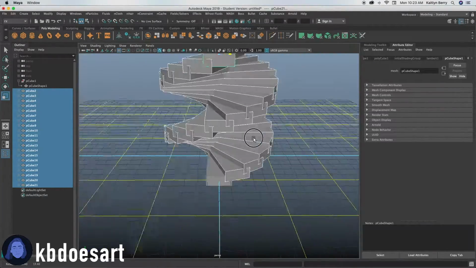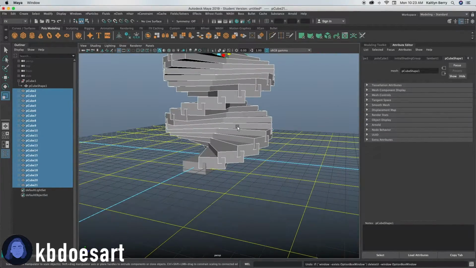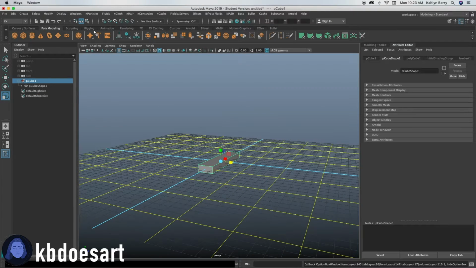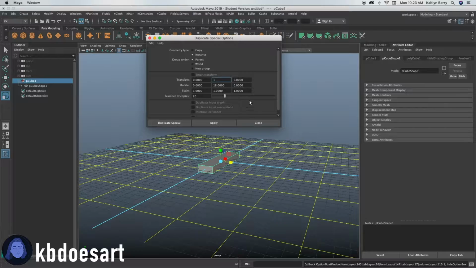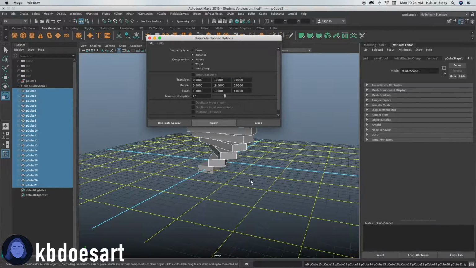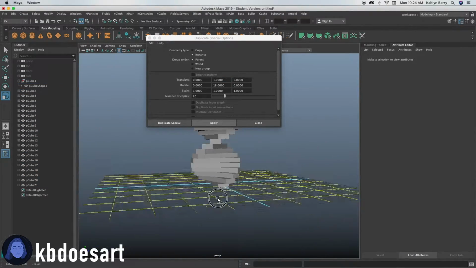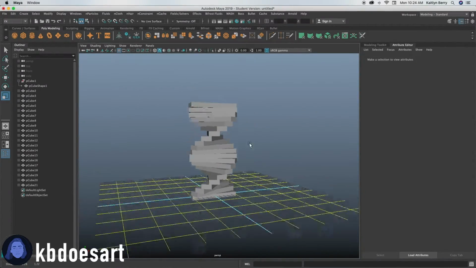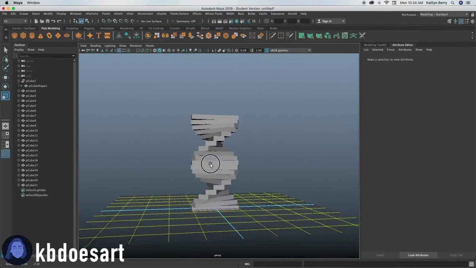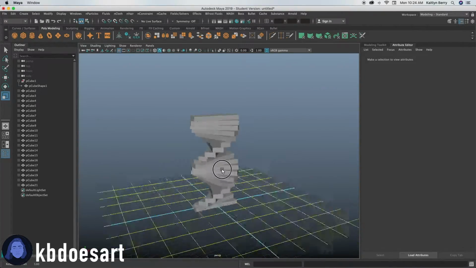All right, I'm going to go a little bit higher on the gap. Maybe we just do 1, which is the height of the cube. Yeah, there we go. Now I've got a cool little hexagon type pattern. This is basically a spiral staircase.